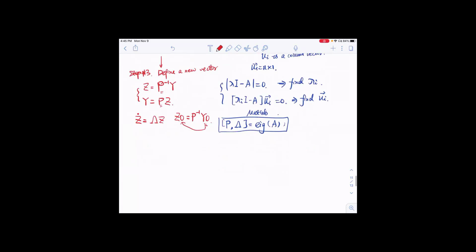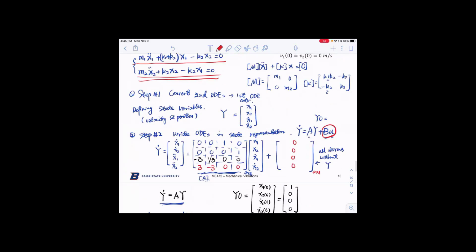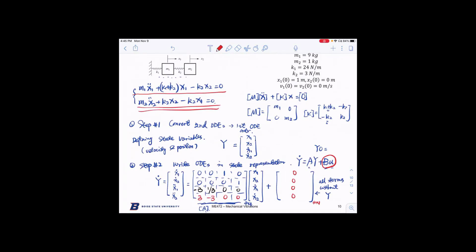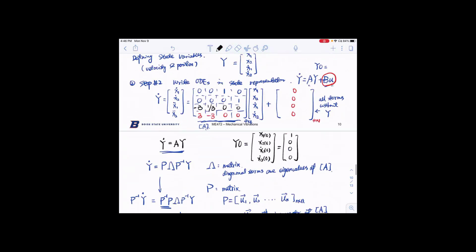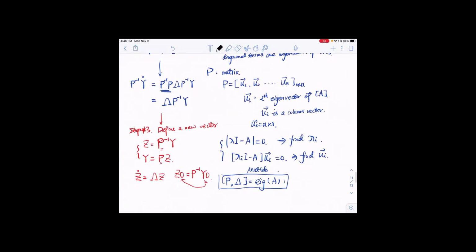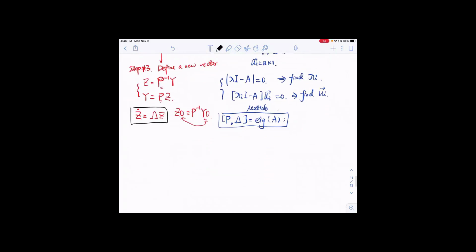All right, so remember our original question, how far we went. We first start from the second order ODE. We converted to the state space representation in the Y domain. And then we got our equation in the Z domain. So why do we have to go through this lengthy path? If you look at the Z domain, we actually have some very nice properties. So let's write it out.